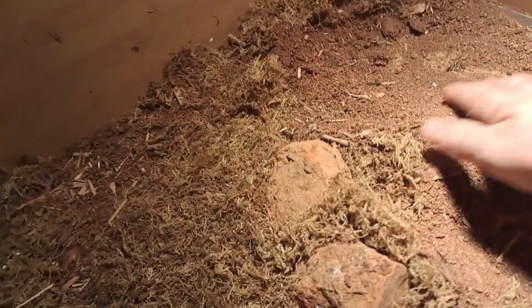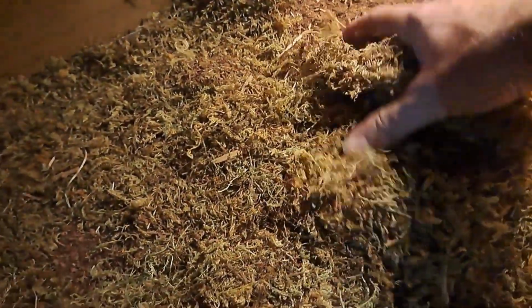So this is the less glorious part of owning reptiles. You do have to make sure you take good care of them. Clean up their enclosure when it needs to be done. And if you don't, well, you probably shouldn't have reptiles, honestly. So, that's how I look at that.